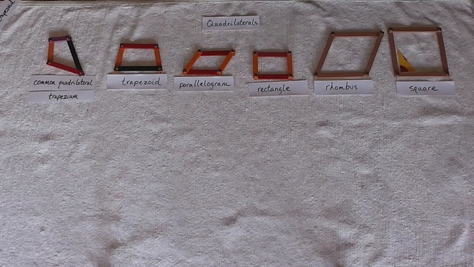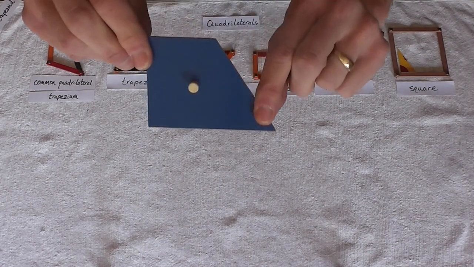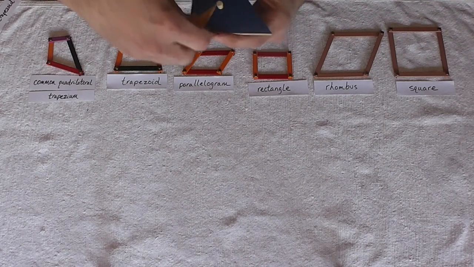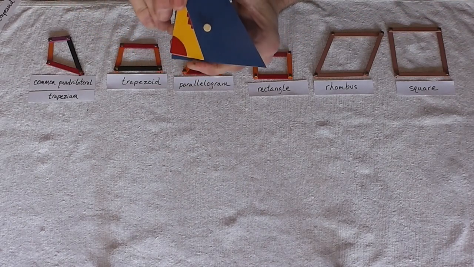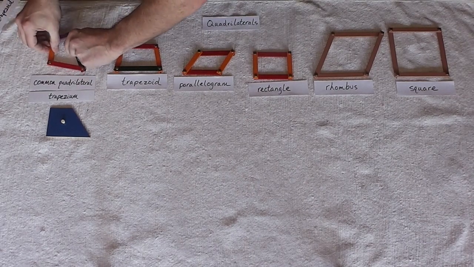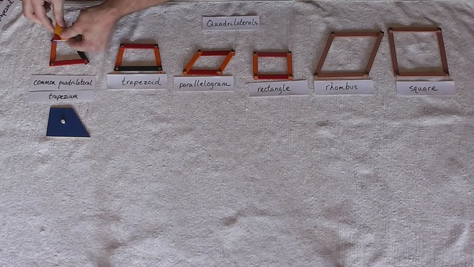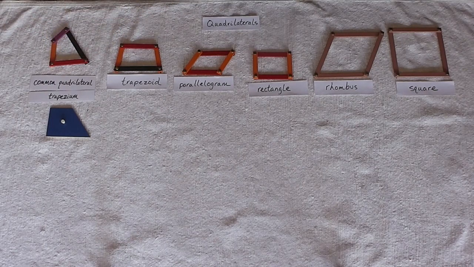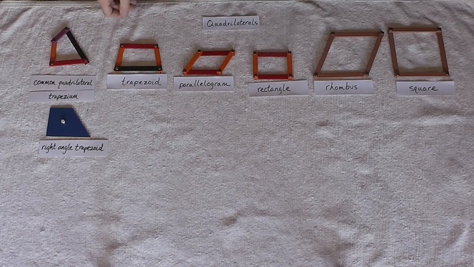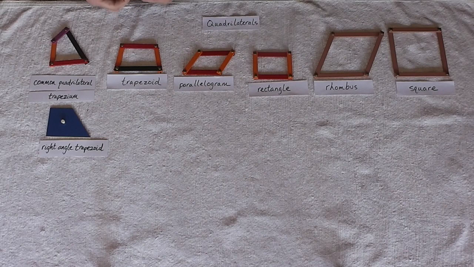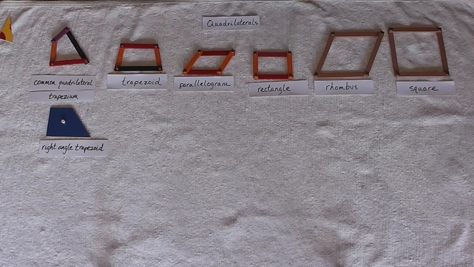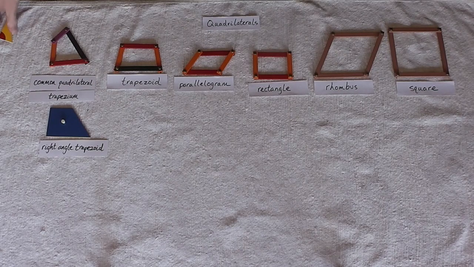Now, I'm going to throw one more term at you. If I bring out the quadrilaterals from the geometric cabinet, we can see that this has a right angle. I'll hold that up to the camera so you can see it. This has a right angle. So, when we change this around, just like that, and make sure we have a right angle, we can now call that shape a right angle trapezoid. You'll notice that this trapezoid does not have any right angles. It actually has two acute angles and two obtuse angles. I'm kind of going out of order with all this talk about angles, but we'll get to that work a little bit later on.